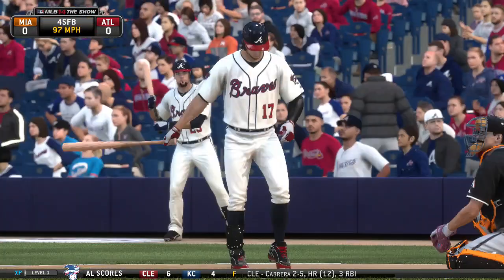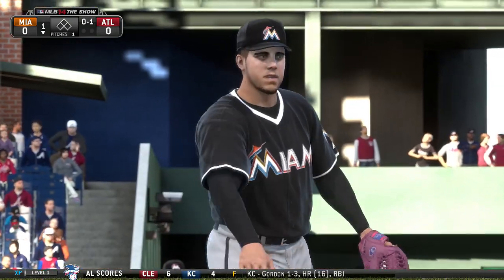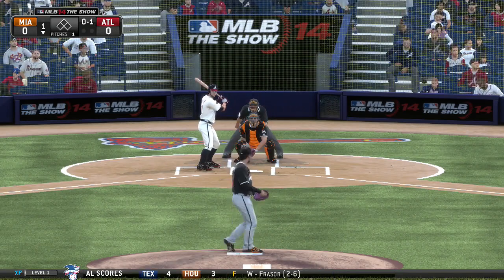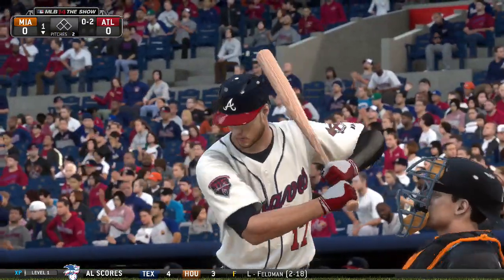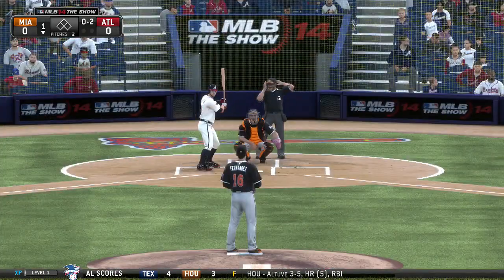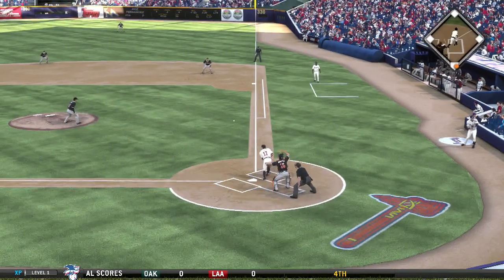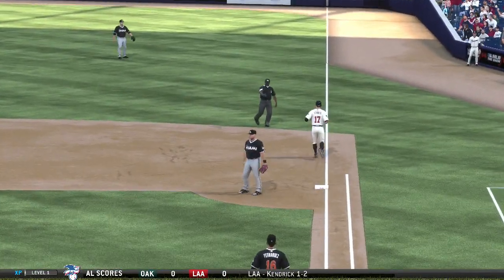Watches a fastball right there for strike one. Corner paint right there, 97 miles an hour. What are you going to do with that? One good fastball deserves another as he jumps ahead 0-2 now. When a guy like this on the mound has got you down 0-2, that's a tough hole to climb out of. Now a little dribbler here off to the right side of the mound. And the catch is made, one away.